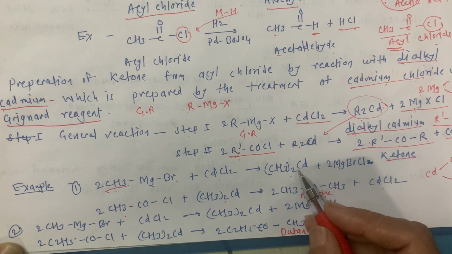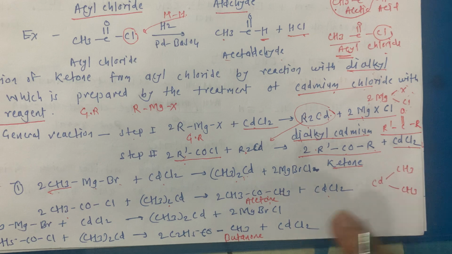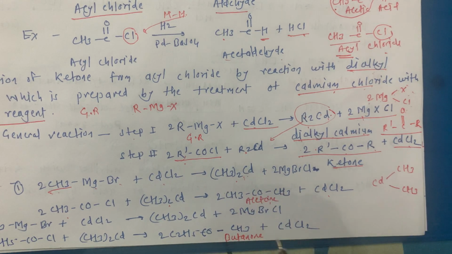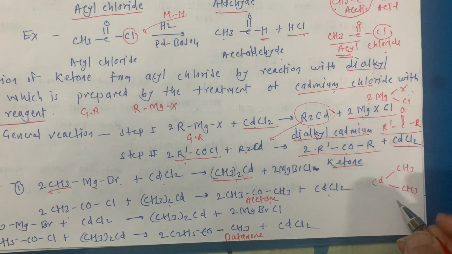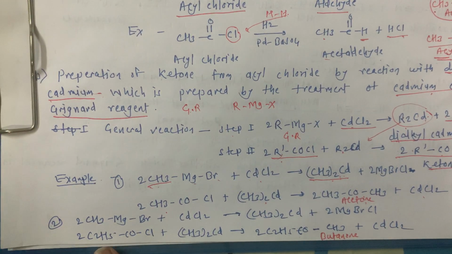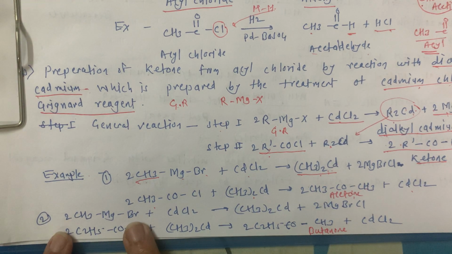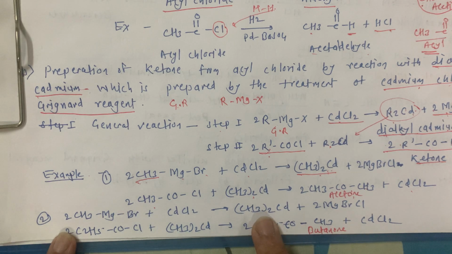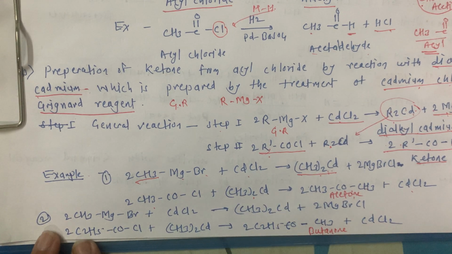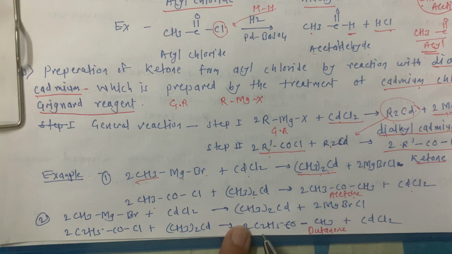And this is dimethyl cadmium, which is like this: Cd(CH3)2. This is a condensed formula we are writing. Actually the molecular formula is like this. Then next, again you can take cadmium chloride treated with CH3MgBr. This is the first thing we prepared, dimethyl cadmium. Then this dimethyl cadmium is going to react with ethyl COCl, this is C2H5COCl.